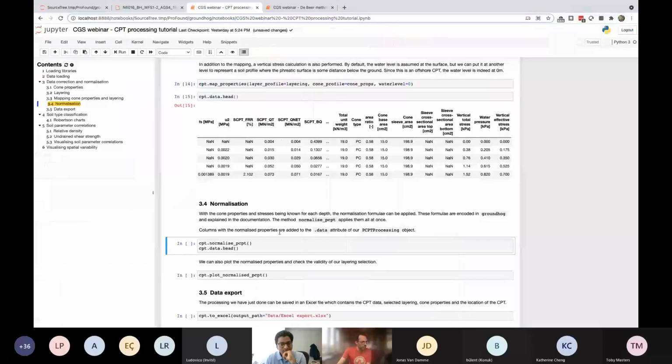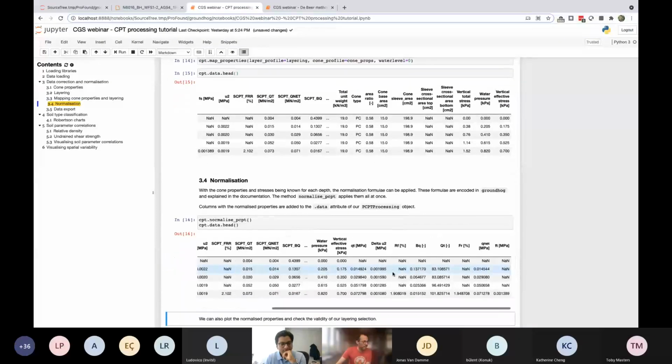So we can do that and then see that even more columns are being added to our data frame, but we don't care because these columns are simply stored in memory and we don't need to worry about them that much.